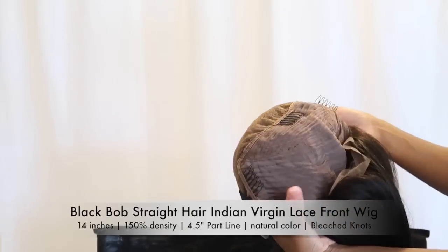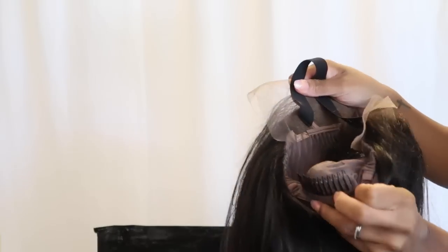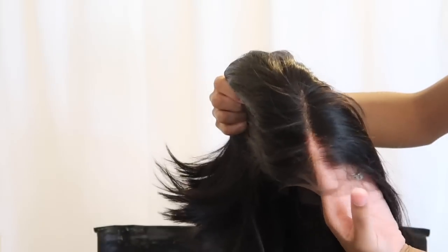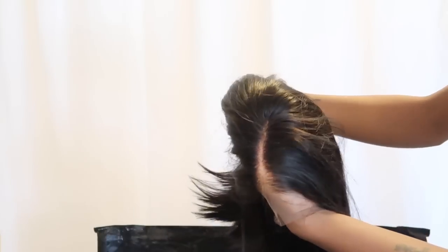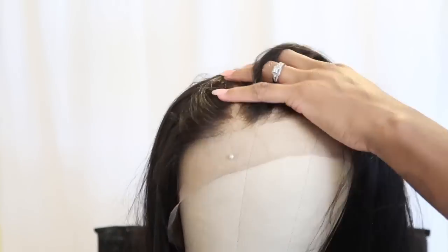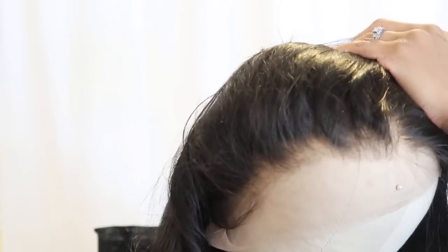I love how this wig is constructed. It's three clips by the lace frontal, and it's a big clip in the back. I like the elastic band. It just looks like a quality wig. And my favorite part is that they have the knots bleached. Girl, yes. The hairline is already plucked and everything. I am definitely in love with this.